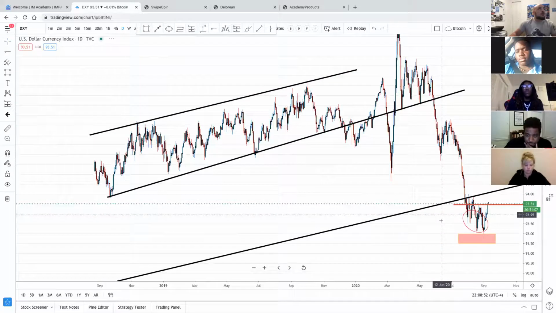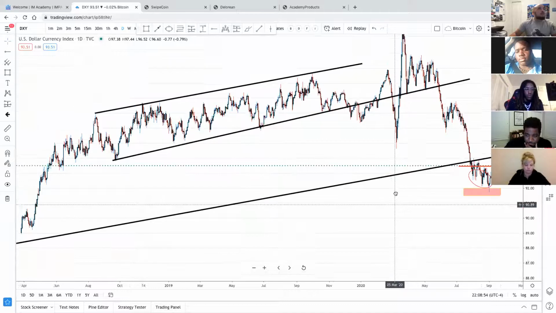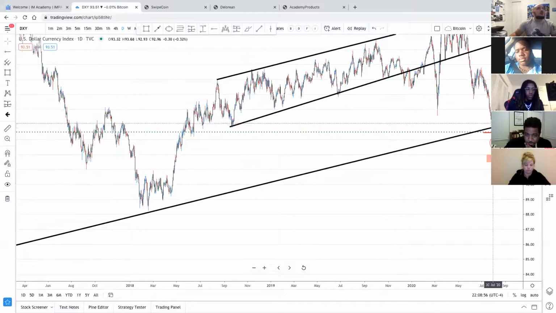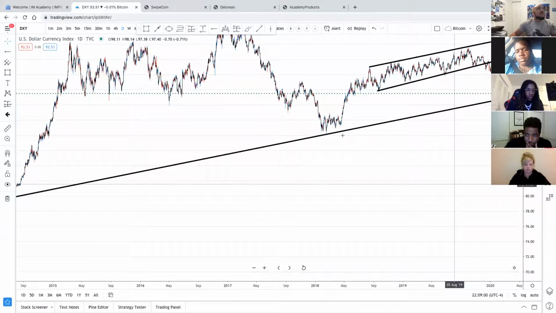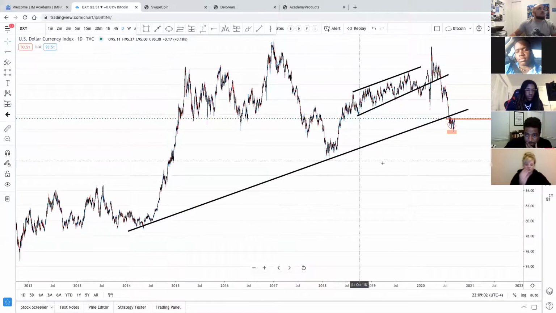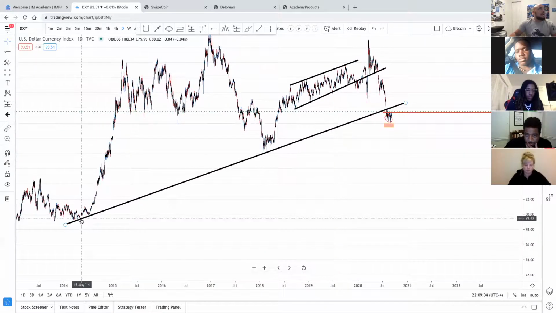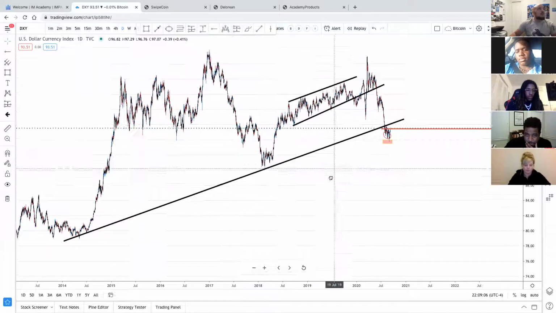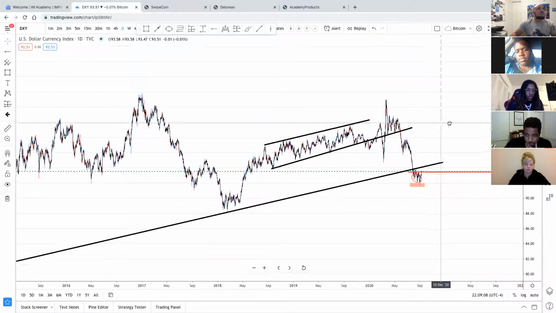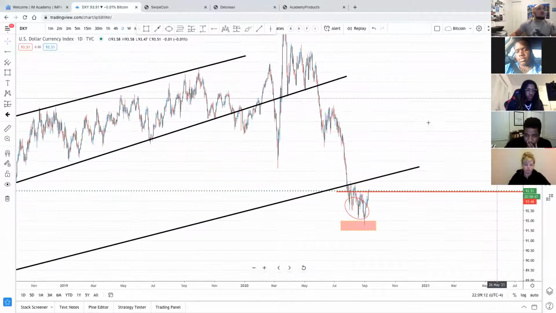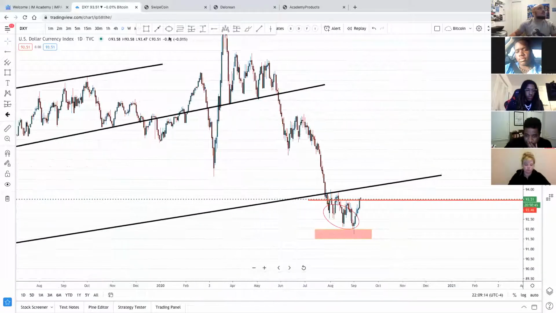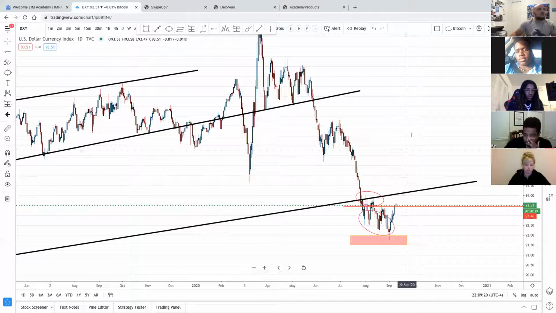Now, what I want to know is what's going to happen around this area here. All right. So I've got on this major time frame, there's like this other trend there. You guys see that? Bounced off here, bounced off there. And then the reason I considered this a trend is because it broke through and then it retested it right here, for all of my technical traders. So that's why I kind of consider this trend line valid. So let's see what happens if the dollar is going to keep going up.